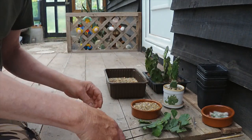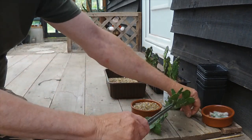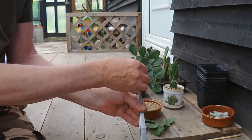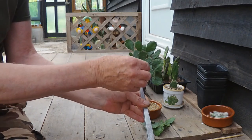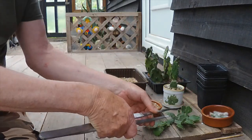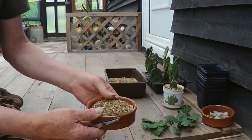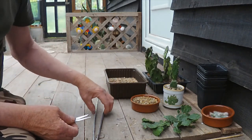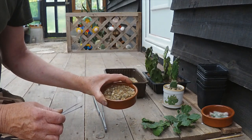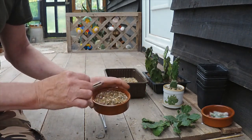I'm not going to do this now because it'll involve a pair of gloves, but what I'm going to do is take off the bigger pads here, here, and here, and use those. I don't think there's a lot of flesh in the smaller thinner pads to root up from. I'll use these pads and just put them into pure sieved grit — I took all the big bits of grit out earlier — in a shallow tray. It's the first time I've propagated from this, so it's a bit of an experiment. I may do one in pure grit and a separate one with compost and grit for comparison, although I doubt there'll be much difference.